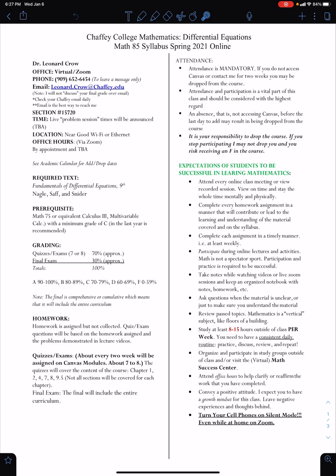We don't cover nearly all the sections in these chapters, but we do cover a lot of stuff. Chapters 1, 2, 4, 7, 8, and the last thing in 9.5. So there's a lot of material, and we leave off a lot of things, but the content is very rich. The book has a lot of material in it. We'll cover what's needed for the class in this course outline of record.